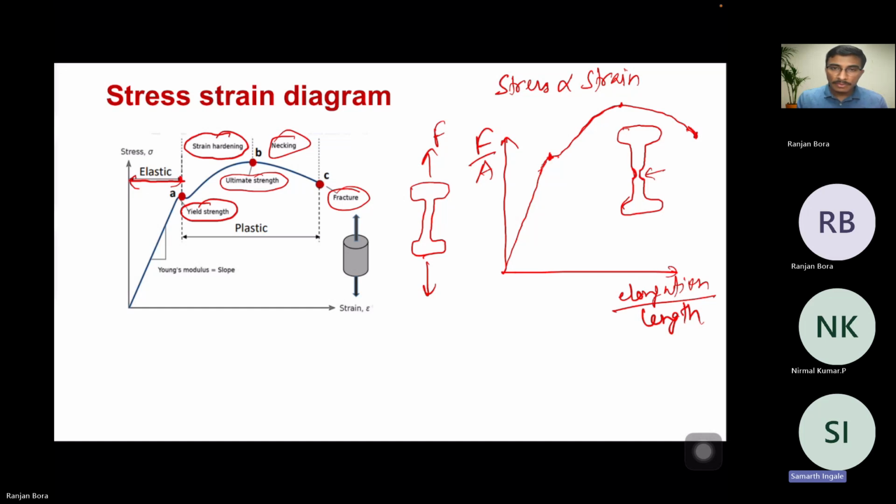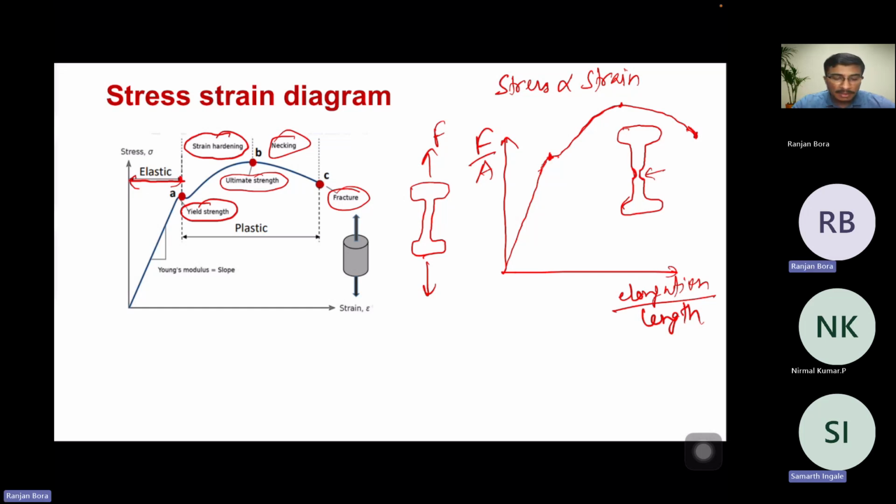So strain is a change in length, or is it a fractional change, something like that? Strain, change in length, yes. So as our length is increasing, that means our material is becoming harder in the strain hardening region? Yes, in the strain hardening, it is becoming harder. Shouldn't it become weaker, the more stress you apply as the length is increasing? Because the length increases, and it is also hardening at the same time.